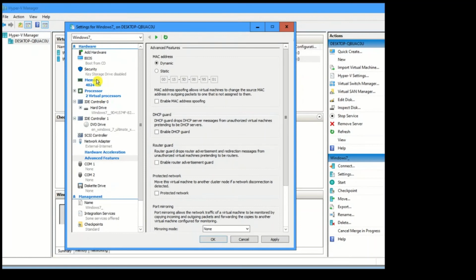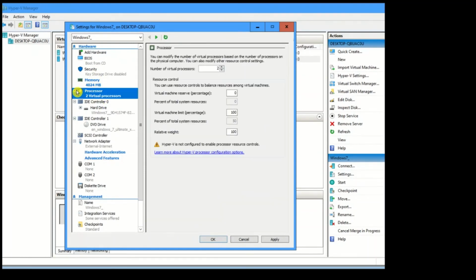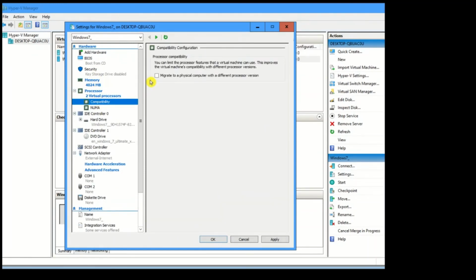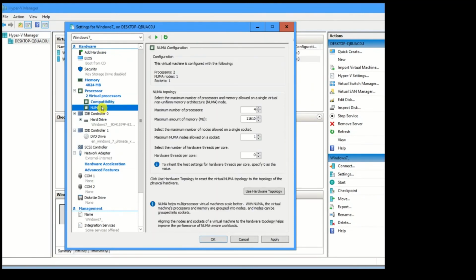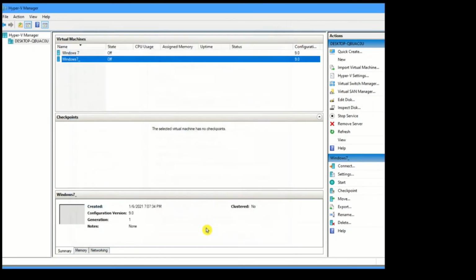And let's go under processors, compatibility. I'm going to do that. Let's hit apply. And let's start this and see how far we get.